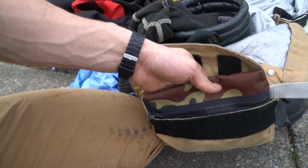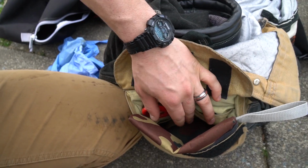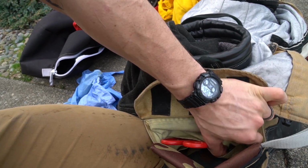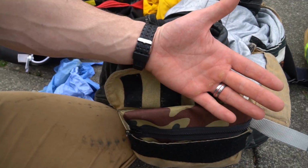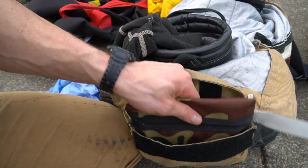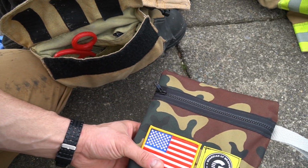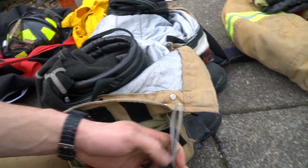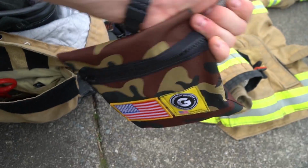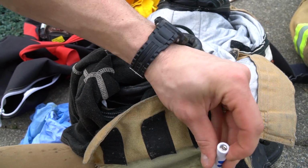This is relatively new to me. For a while I was just putting all my tools in here, and that's why I kept losing tools. And I recently lost a really nice Leatherman style knife. It's got my pliers on it, so I gotta go buy a new one because that's pretty much my main tool. But now I'm using this pull bag someone gave me from Guardian of Bravery, which is pretty cool. Basically got the little pull tab. I just leave that out, and I can just pull it out even if it's dark. Some pens, Sharpies, and a pupil checking light.